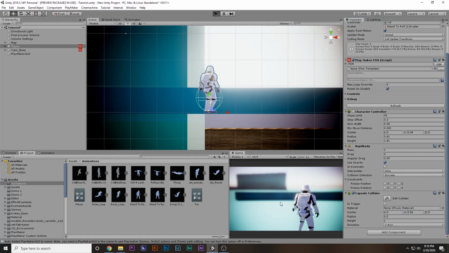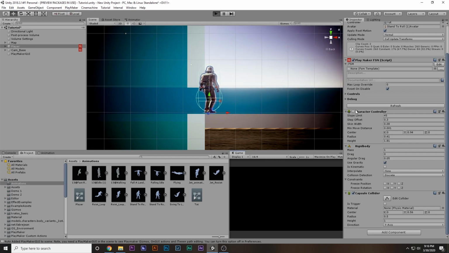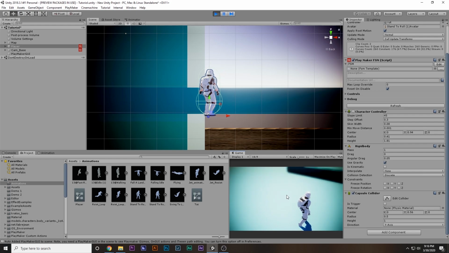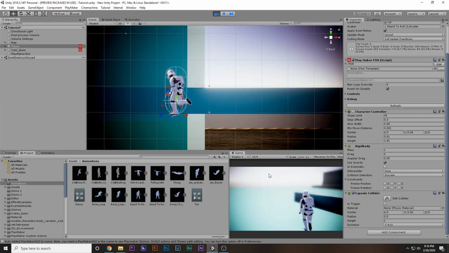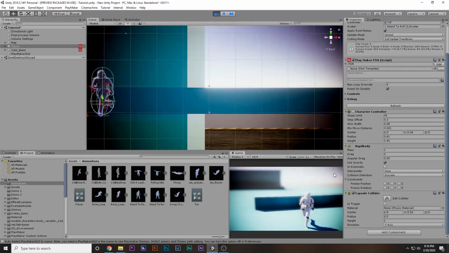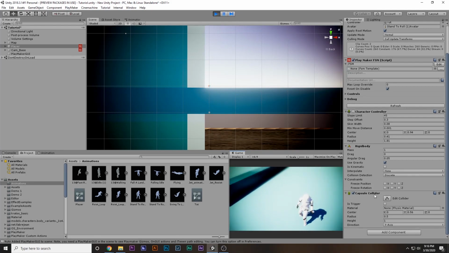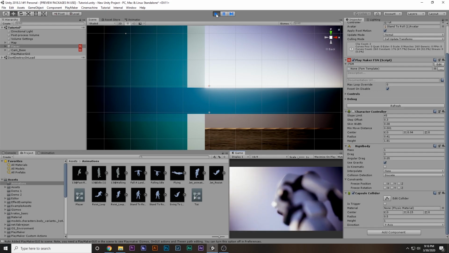Now what will happen, right? Let's see. I have added the rigid body and the character controller is disabled. Now he no longer falls through the floor, but if I try to move, it's not moving properly, right? What is happening? If I move the capsule collider up and down, nothing basically works. As you can see, the camera jitters and it does not work like that.